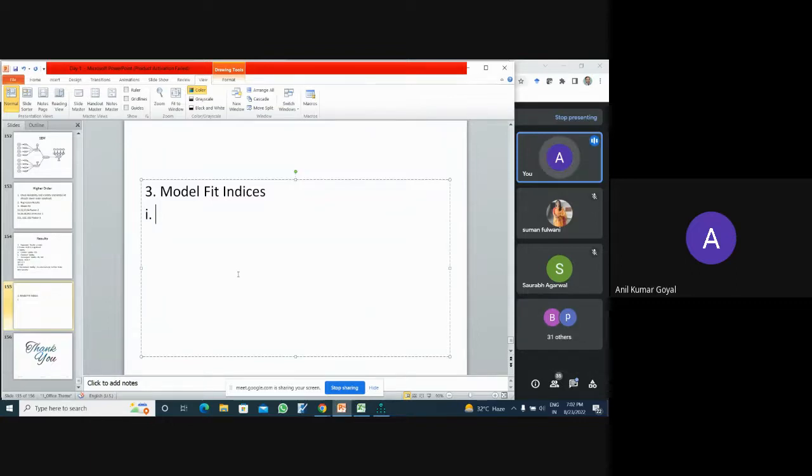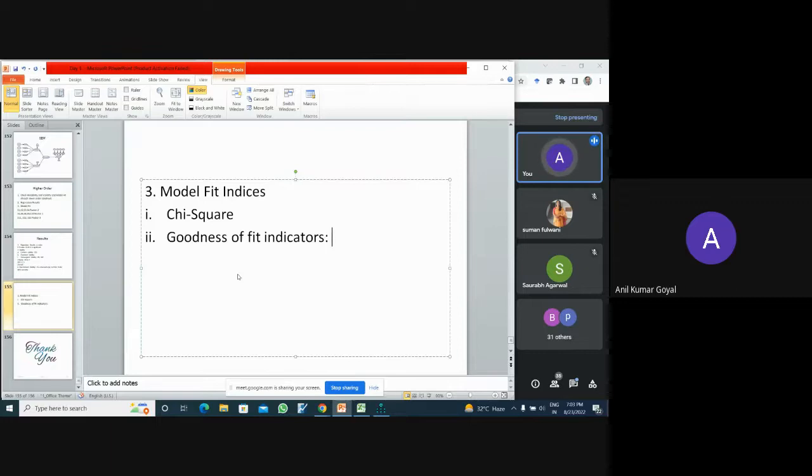So under model fit indices, the first one is chi-square. Second, we have goodness of fit indicators. What are the goodness of fit indicators?